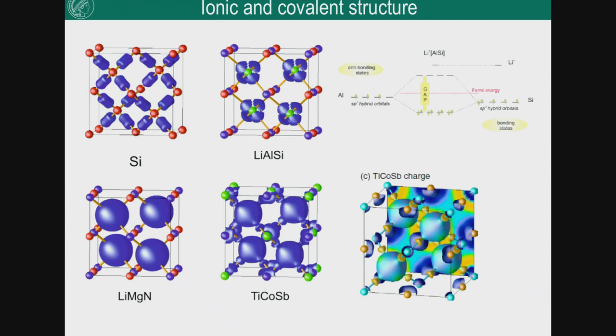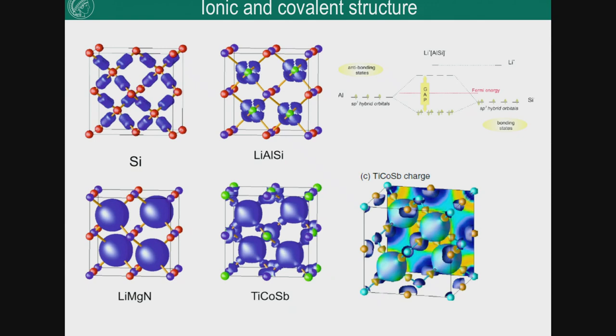So as I said, depending on the position in the periodic table, the anion likes the electrons more. So if they are light, like nitrogen, more on this side, they are more ionic. Here, therefore, I have calculated by DFT simply the charge density because I think it's also a nice picture. So if you have silicon, the highest charge density is exactly between the silicon atoms because the two silicon atoms on these two different sides are exactly the same.